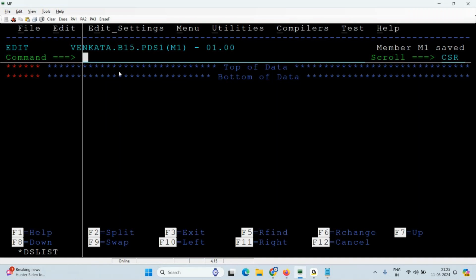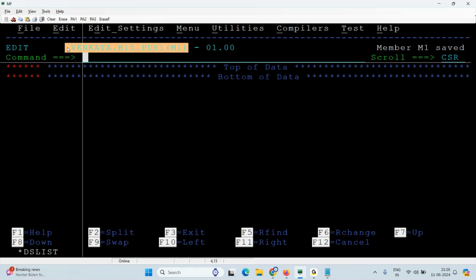Yesterday I explained the line commands insert, delete, move, copy after, copy before, move after, move before. Here I explained caps on, save, find, change, reset, num off. Whatever line commands and primary commands I explained inside the sequential file, you can execute even in a member of the PDS.